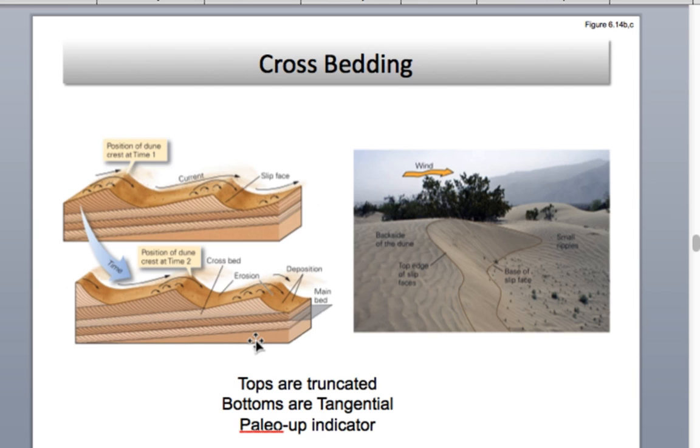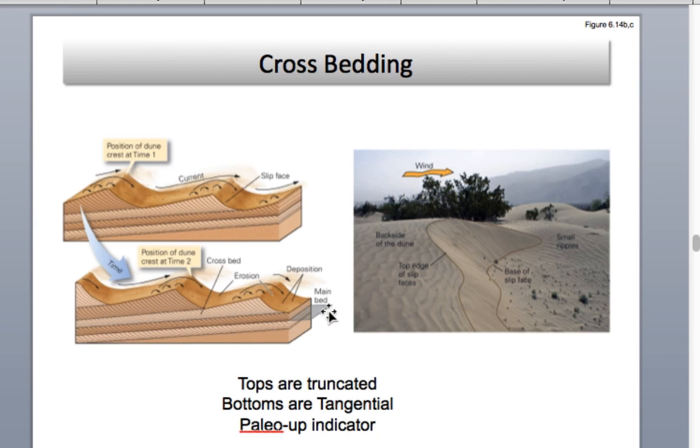Later on, again, with geologic time, we'll have to deal with that. So again, dune migration. The second thing that the crossbeds are telling us is the direction of the current, right? So see the current going in this direction? Note that the crossbeds slope in the direction that the current is moving. So in this case, since the wind seems to be blowing in this direction, they're all sloping in that direction.